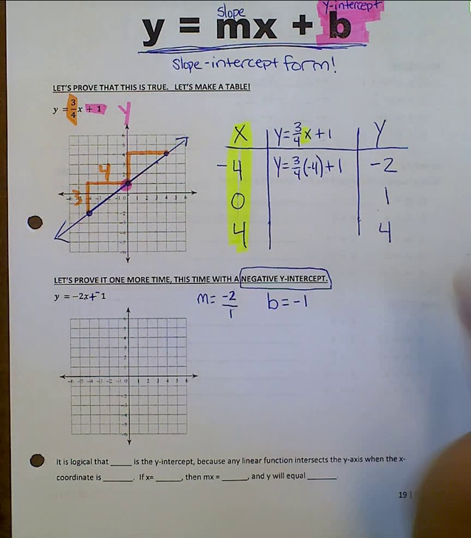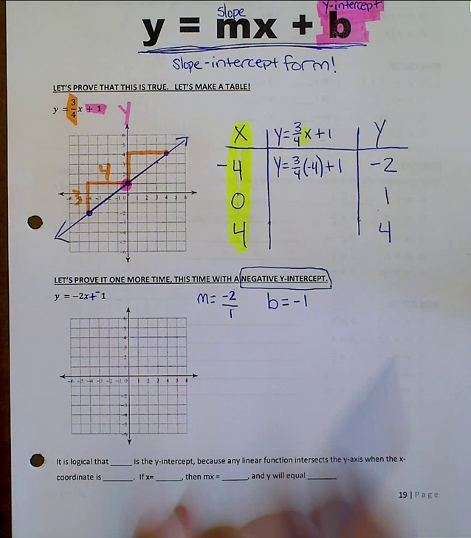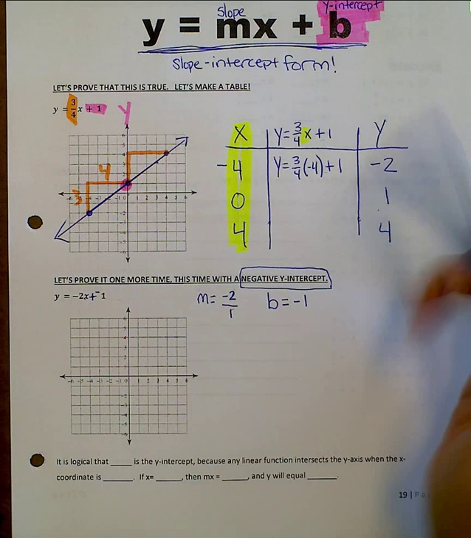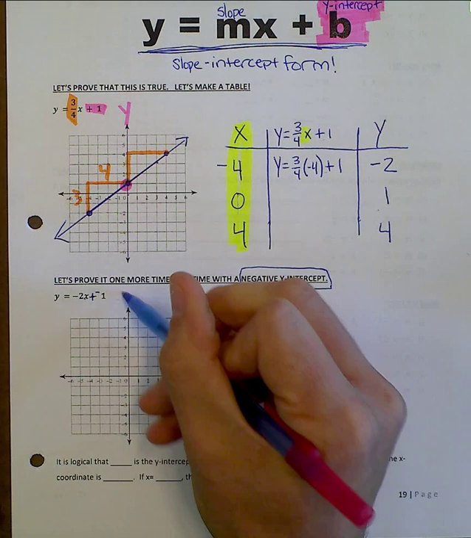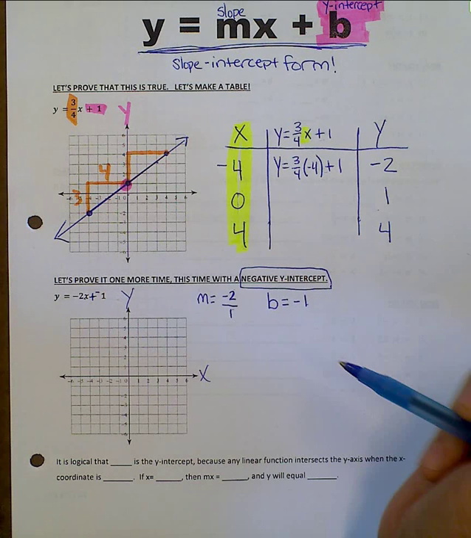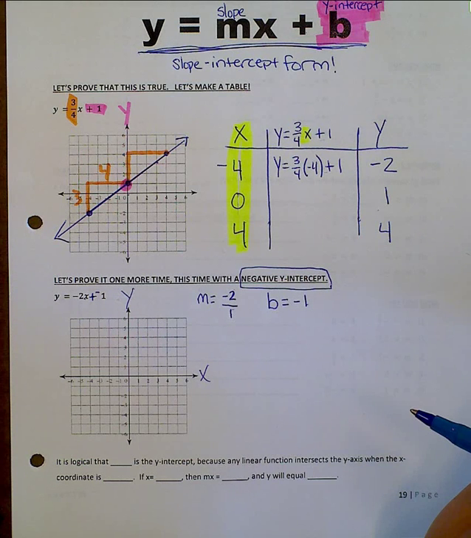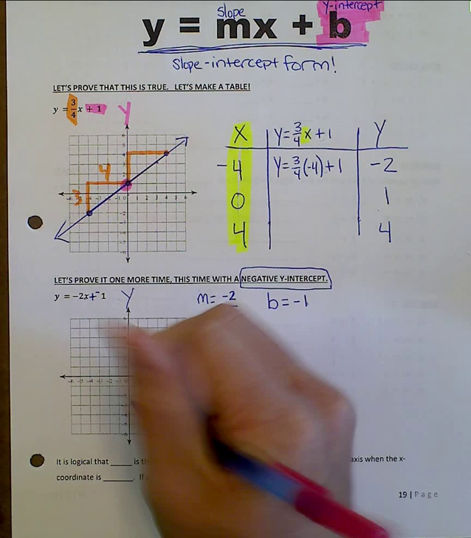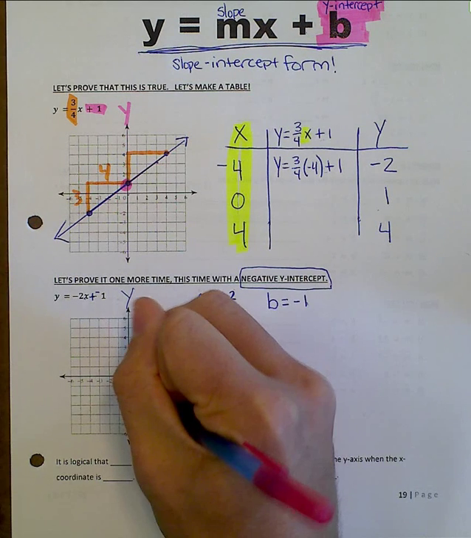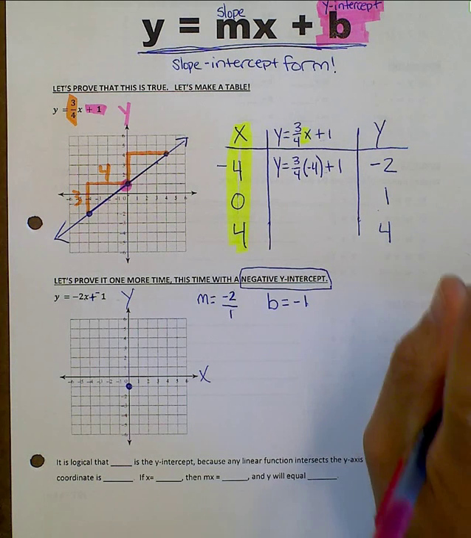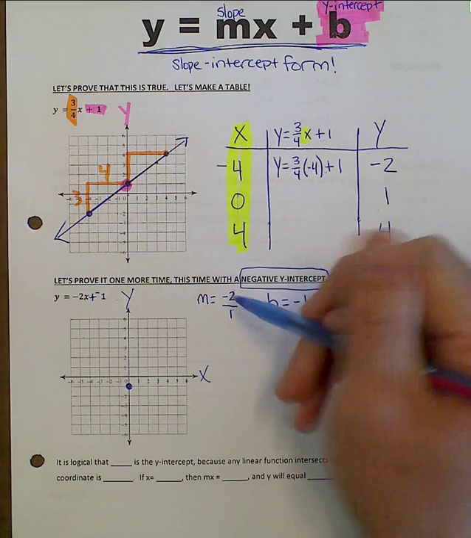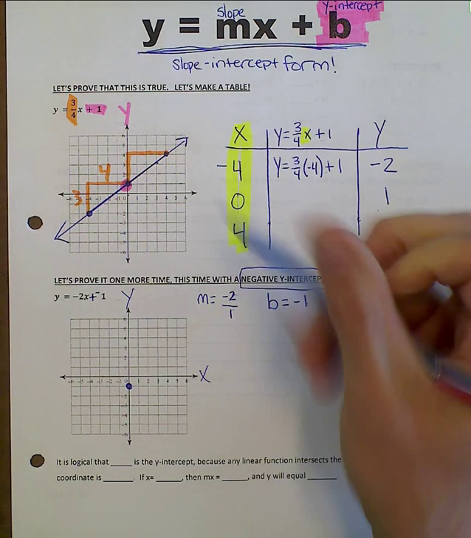And now if I just know these two things, oh my god, I can graph the line. Are you ready? We said the y-intercept is where the line hits on which axis? The y-intercept hits the graph on the x-axis? No, the y-axis. So this graph hits at -1. Here we go, -1. There's a point on the line. To get my next point, or even 2 points, I use the slope. Slope tells us how to move.